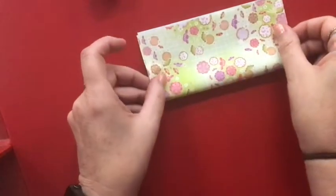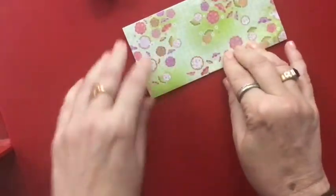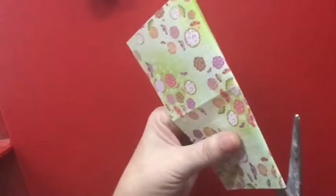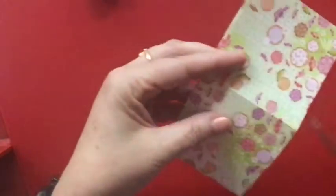So I'm going to fold it in half. I'm going to open it and fold it again. That will divide it into 4 nice, neat quarters, right? You are only watching right now. So then I'm going to take my scissors and I'm going to cut along that fold because, like I said, I only need half of this. So the other half I'm going to put in that extra scrap box over there, okay? And again, I'm going to cut this in half. This is going to be the cover.